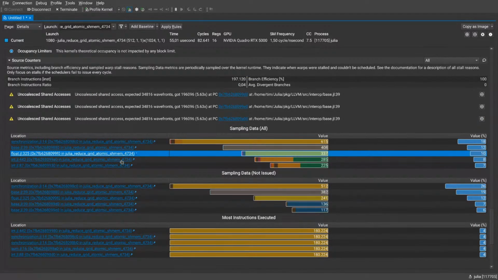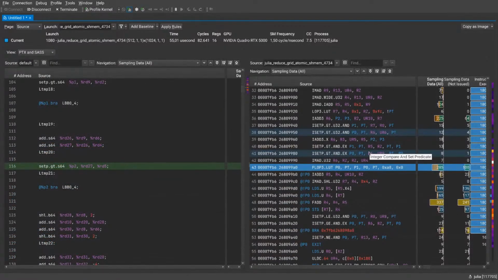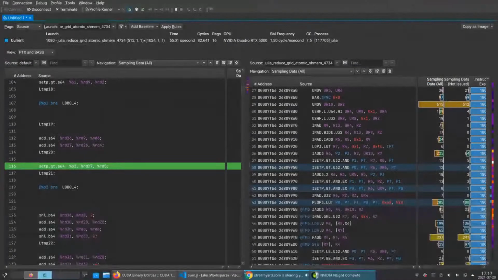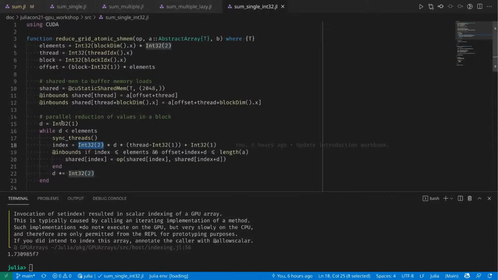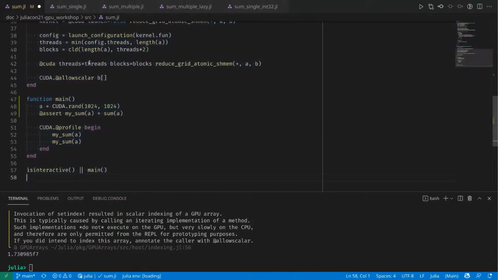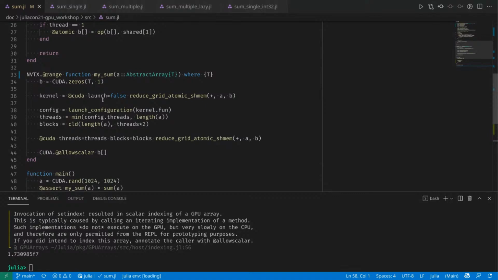But if we keep on going down, we encounter some instructions that we may be able to optimize, because many of these indexing instructions are being executed in the int64 domain, whereas GPUs typically perform a lot better when you use 32-bit values, both for the stuff you store. So float32 is going to perform a lot better than float64, but also for indexing. We can see that there's a lot of wide multiplications and wide integer operations that all together take a lot of time. So let's try and optimize this by switching our implementation and adding a bunch of int32 across the place. And this is not particularly nice, and typically it might not matter for more heavyweight kernels.